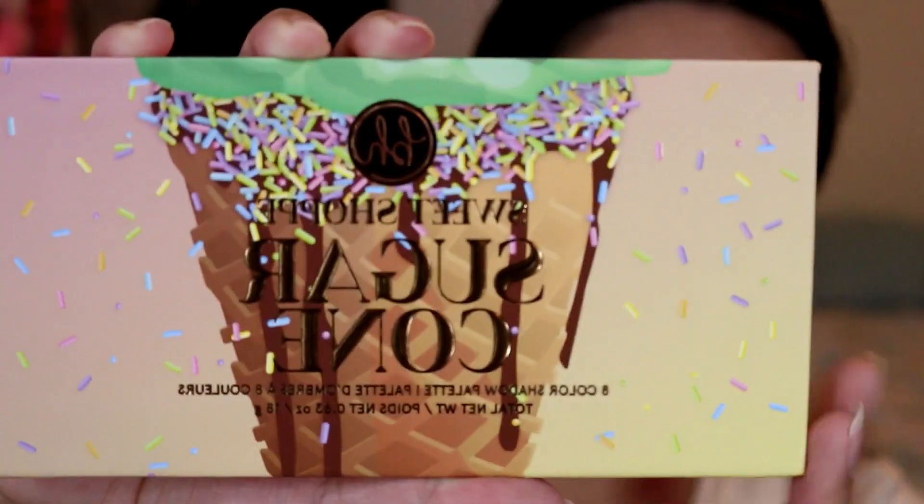So like I mentioned, it is a collection — there is the brush set and there are six different palettes, and all of these are monochrome. I know a lot of people feel some type of way about monochrome palettes because they feel like Color Pop or Huda Beauty was the first person to do it, but I love monochrome palettes. I just feel like no one's copying anyone and it's all really good because maybe some people don't like the Color Pop formula and they can try something from BH. But anyway, this is the Sugar Comb palette — as you guys can see we have some sprinkles all over.